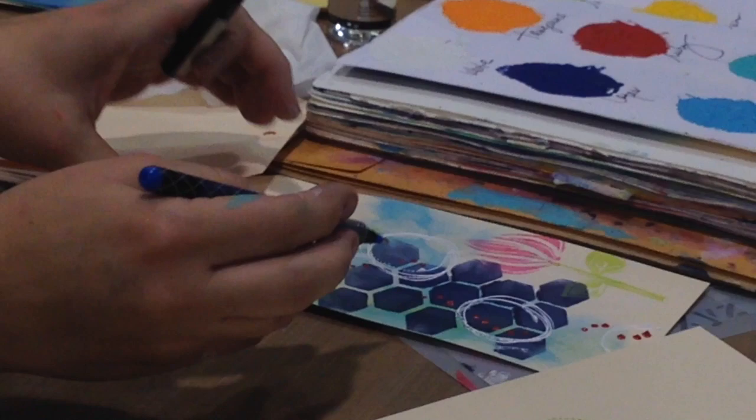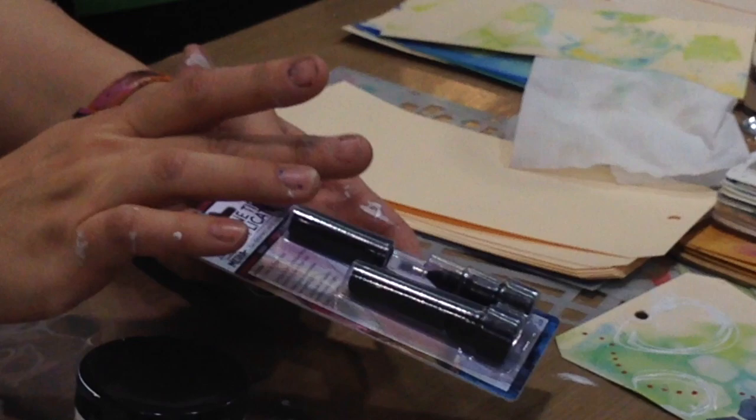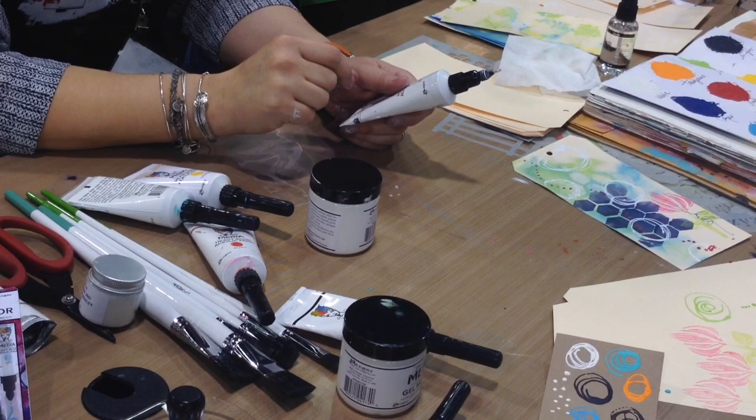It writes on paint like — hello, this is awesome, that's wet — I can write hello, right? So this writes wonderfully on dried paint, but if you've got anything lumpy-bumpy on there, it doesn't write on glue very well, and you're stuck sometimes. So what this fine line tip does is it turns any tube of my paint into a pen. You get two in a blister — they're both the same size. People were saying there are two different sizes of nibs — no, they're not. You get two of the same, because frankly you're going to need six packs of these since you'll want one on every color. Because my paint has a heavy body, we made that tip pretty wide so you don't get carpal tunnel trying to squeeze the paint. We also made it quite short so there's less real estate for the needle to push paint through.